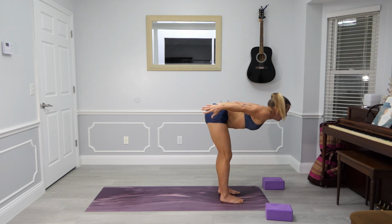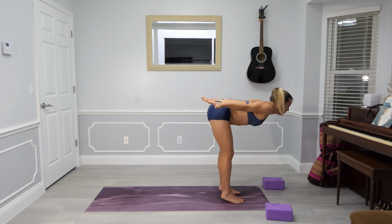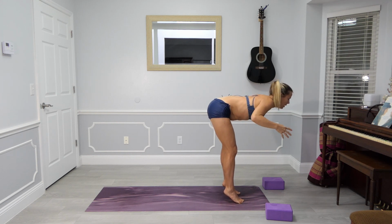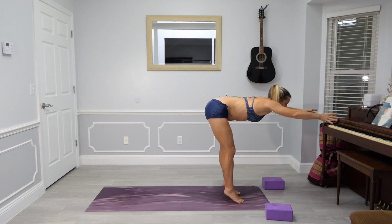Draw your hands towards the back of the room. Squeeze the pinkies together. Come up high in your tippy toes for a diver's position. So engage your calves. Maybe reach your hands towards the front of the room. So it's just an option. See if you can stay high on the tippy toes.